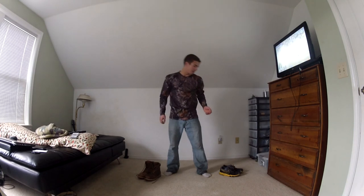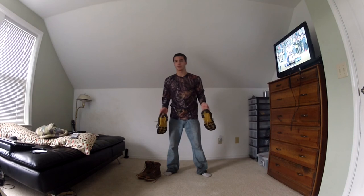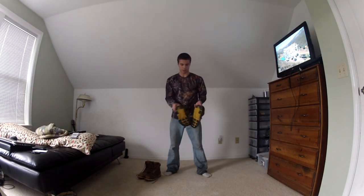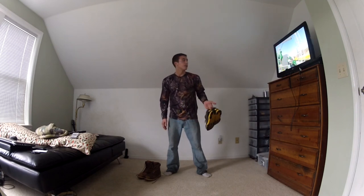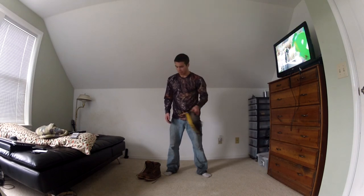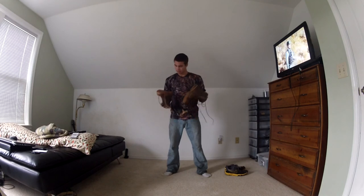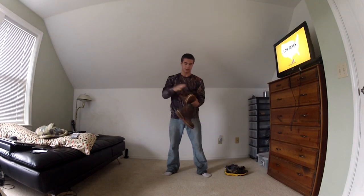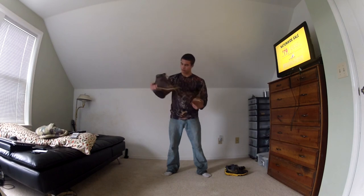Now for my shoes, I normally wear these. They're just dirty old Nikes that I don't wear anymore. They're like 2 years old, I think. And yeah, they're all beat up and everything, the back's broken and everything. So I wear these during the summertime when it's not wet, so my feet don't get soaking wet. But since winter's coming up, I'm going to start wearing these Timberland boots. I use these for hunting too, and they have a special gel all around them that's waterproof. So when it's snowing, I can still run around and not get my feet wet.